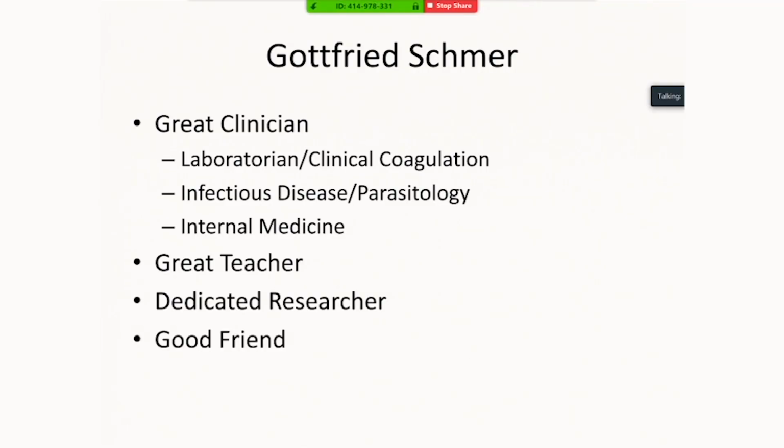he got echoes, and a month later he came back and he said, well, what do you think? And I said, well, he has aortic stenosis, I guess, and we're going to do what you said. And he said, I think nowadays we fool around a little too much. So that was Gottfried. He was a great clinician, good laboratorian, infectious disease, parasitology, internal medicine, great teacher. I tried to model myself after him, dedicated researcher, and as others said, a great friend.